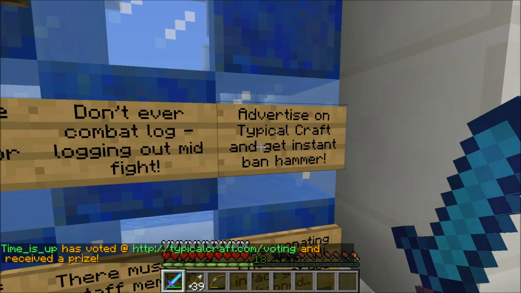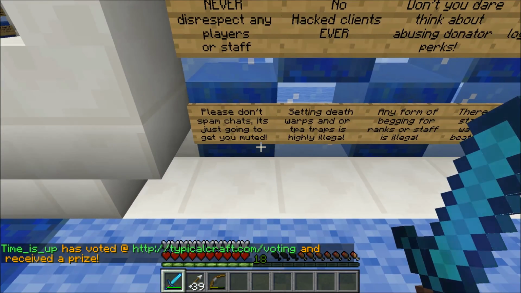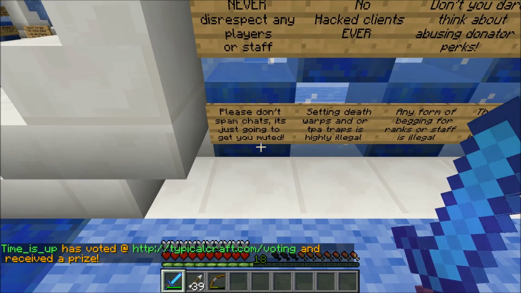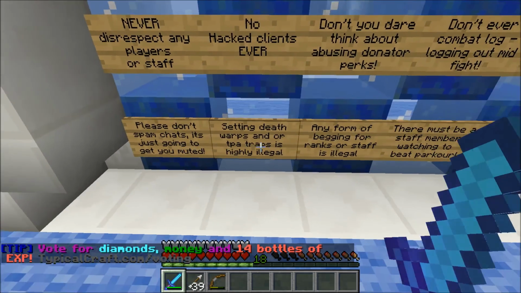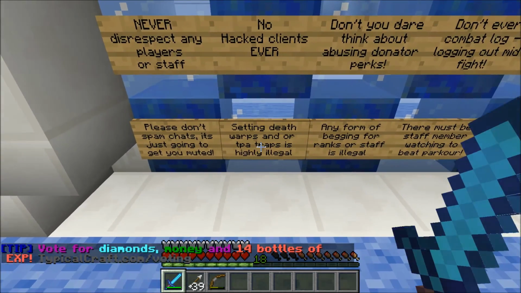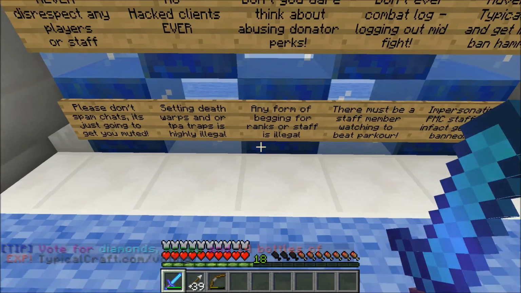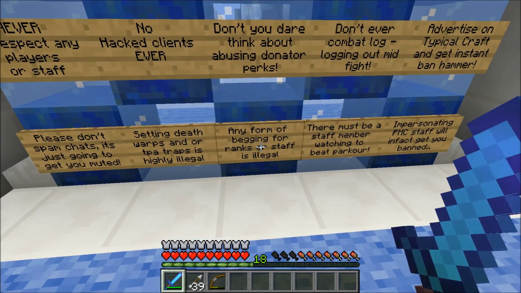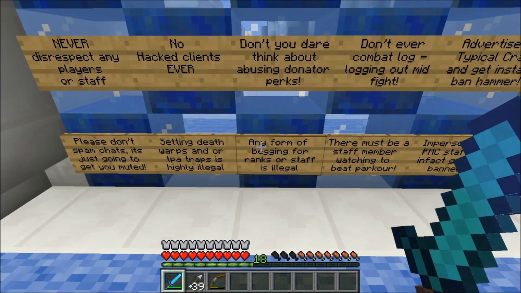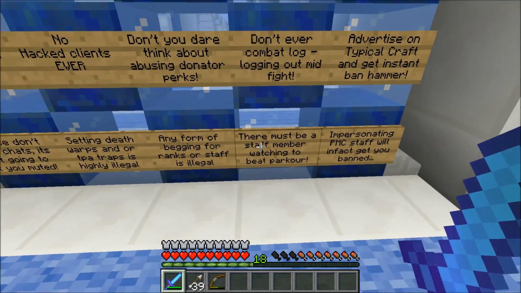Advertise on TypicalCraft and get an instant ban hammer. The ban hammer will ban you. It's a really bad thing. Anyways, please don't spam chats, it's just going to get you muted. That's kind of what I meant. Some people can get annoying, but it's not often. Setting death warps or TPA traps is highly illegal, which will get you prisoned and even banned. Any form of begging for ranks or staff is illegal.